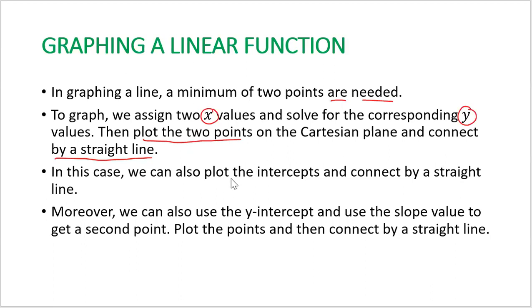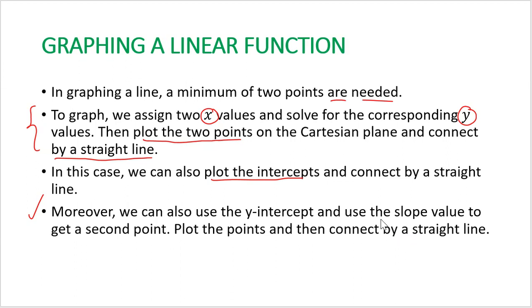Now, in this case, we can also plot the intercepts and connect them by a straight line. So instead of thinking of two values of x, we can solve for the x-intercept and the y-intercept, then plot them on the Cartesian plane and connect them with a straight line. Moreover, we can also use the y-intercept of the linear function and use the slope value to get a second point, and then plot the points and connect them by a straight line.